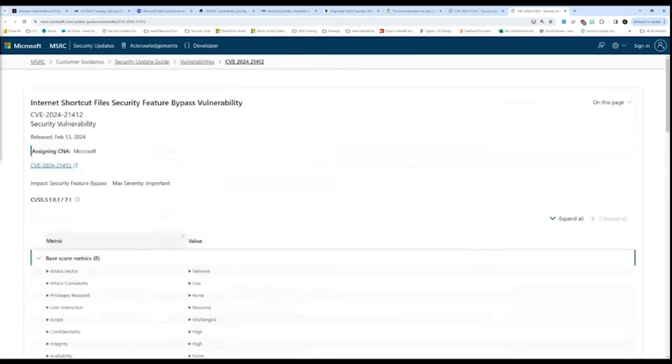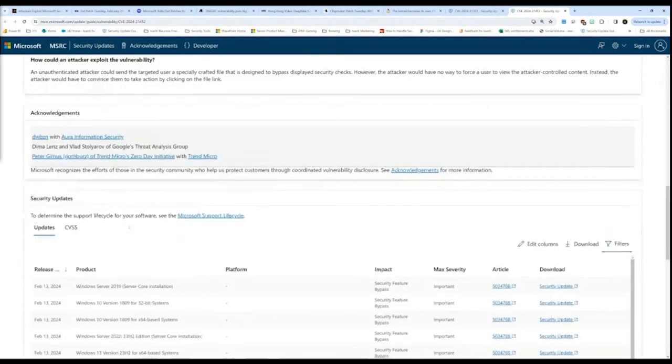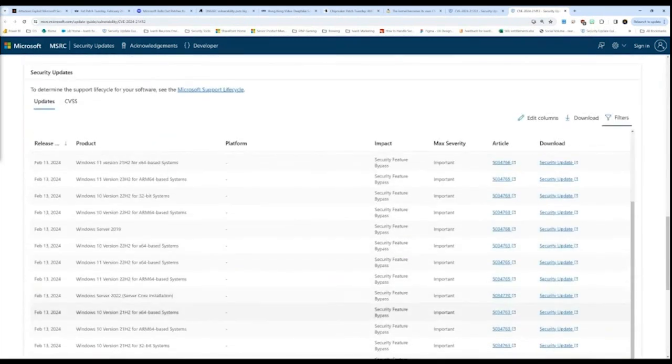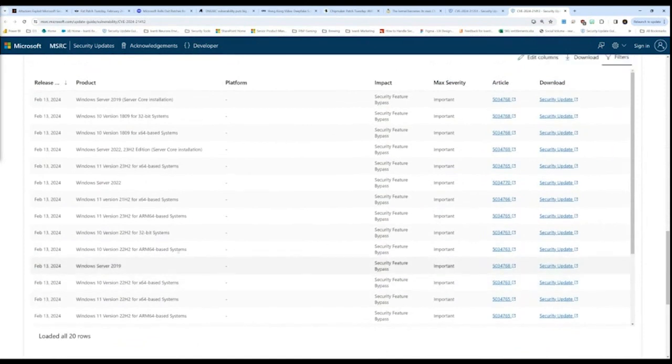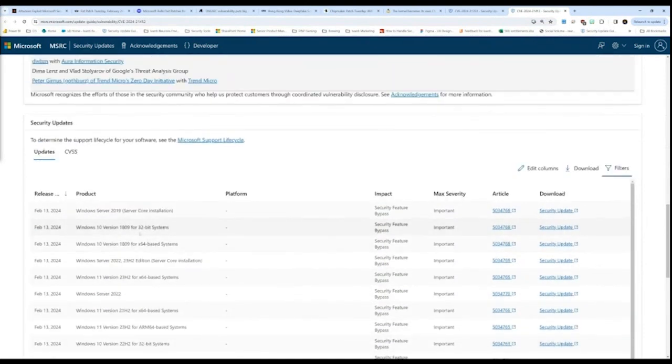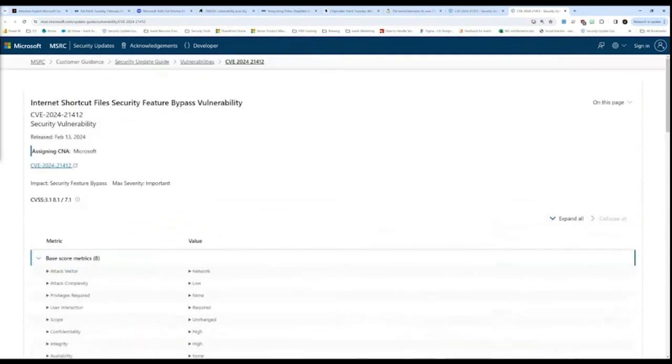So both features, scrolling down to the affected, again, Windows OS is where this one is resolved this month. So those, on top of the criticals that were in the OS update this month, basically, this is your number one priority. We've also talked about the Office update with a particularly nasty vulnerability that can take advantage of the preview pane. So that would definitely be one that I would urge you to also try to get out as quickly as possible. This is your top priority this month, the OS update.